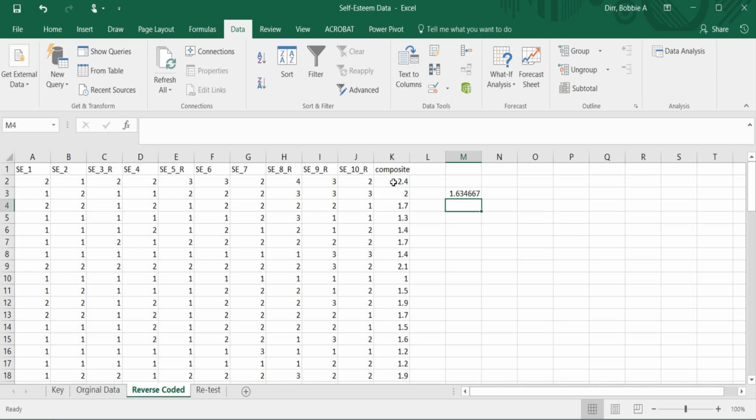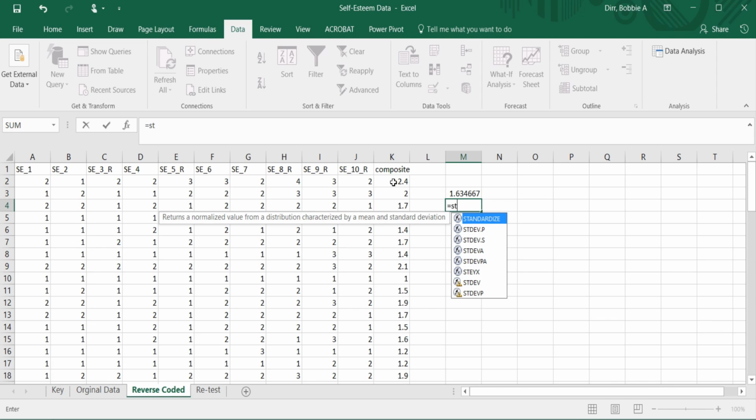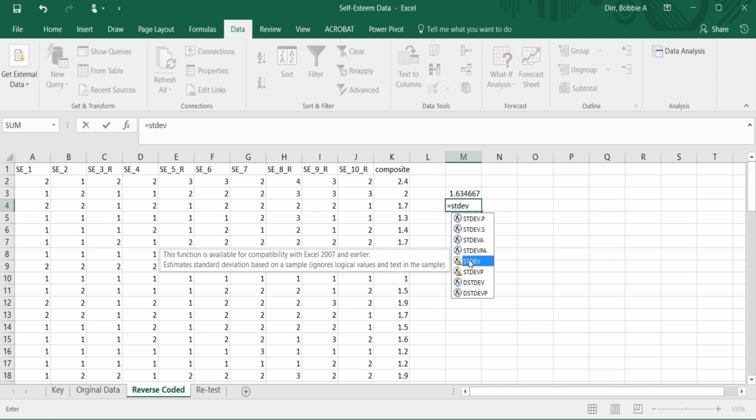And then if you want to get the standard deviation of that, you can as well. You can put equals and start typing this out, and it should pop up for you. And you want to do the standard deviation here, so STDEV, and you want to do the .S. Older versions, you might just have to do this one.